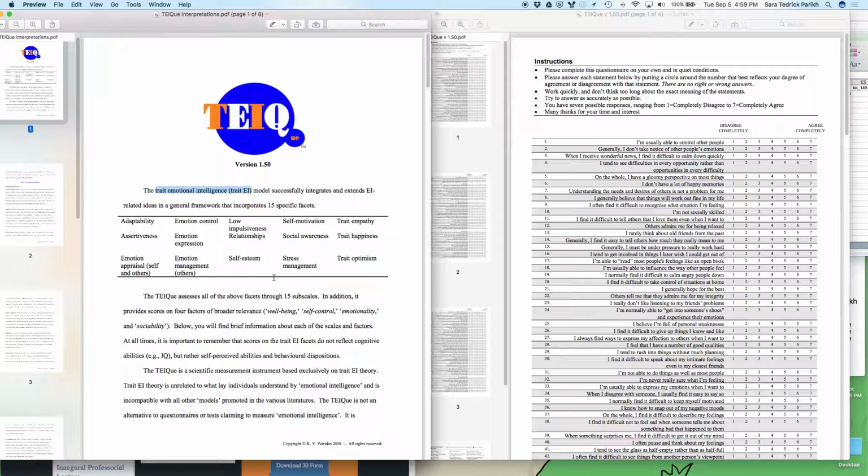The first file is a PDF that explains what the measure is, and it lists the 15 facets that it's measuring. This is trait, which in terms of measures, you have state and trait. State means how I'm feeling right now. Trait means how I tend to function as a person. Trait can change, but it tends to change over years, whereas state can be day-to-day changes. Both can be useful to know, but with emotional intelligence, it's really meant to be a long-term stable measure, much like our typical intelligence measures, like cognitive intelligence. It's meant to stay fairly stable, especially once you hit adolescence or adulthood.